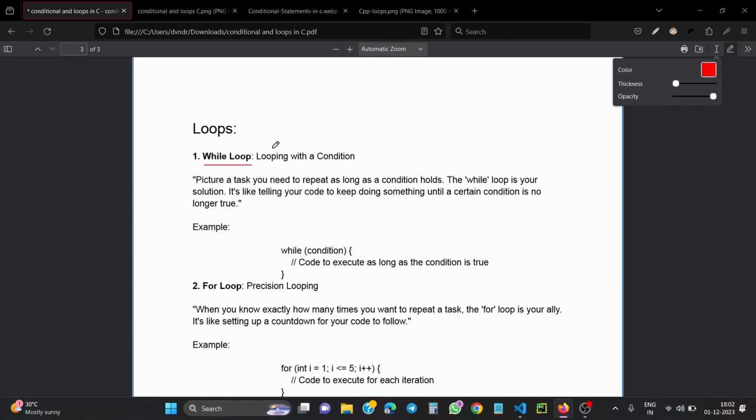Just picture a task you need to repeat as long as a condition holds. So we need to use a while loop. It's telling your code to keep doing something until a certain condition is no longer true.